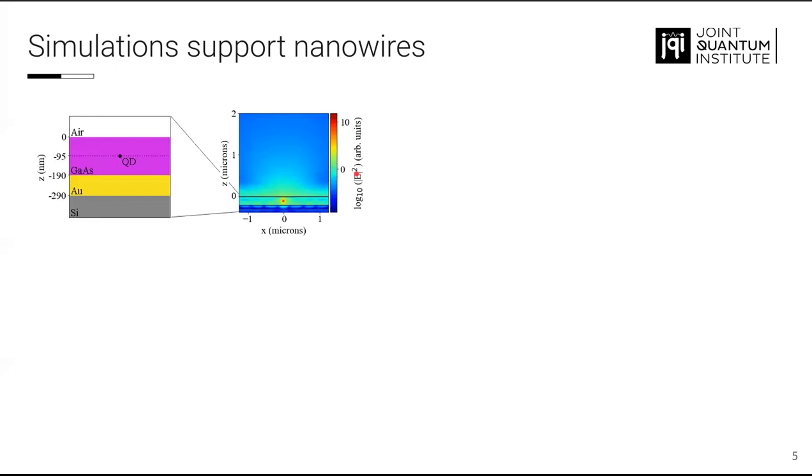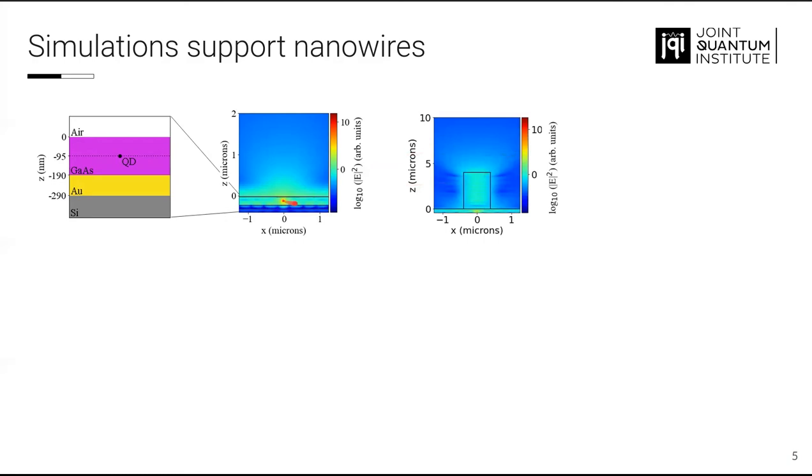What we're proposing is adding a polymer nanowire waveguide directly on top of this quantum dot. So as you can see from this simulation, doing so guides the light by immediately funneling it into a guided mode. And then this gives you the added flexibility of being able to move it around or change its mode by changing the diameter. However, in real life, it is very challenging to produce perfectly cylindrical nanowire waveguides.